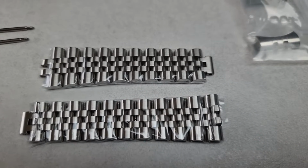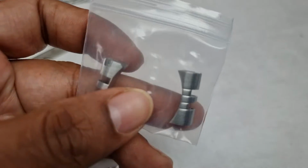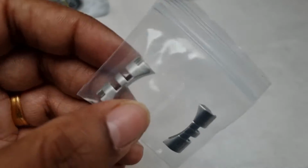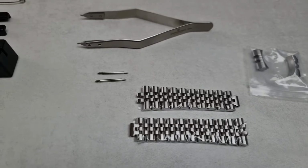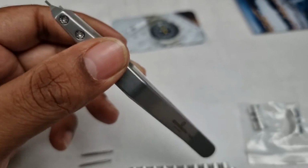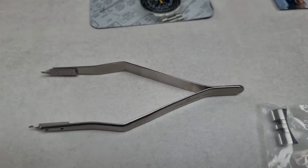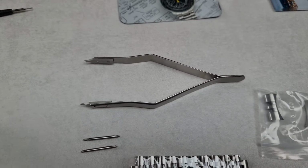So as you can see, two sides to the bracelet. You've got the solid end links. Love solid end links. They always make a watch feel just that much tighter. And his tolerances are usually very good. I've just recently purchased a nice spring bar release tool. Splashed out a bit on this one, but I bought it directly from HS Walsh, a retailer, so it was actually cheaper than you can buy it online and cheaper than Amazon.